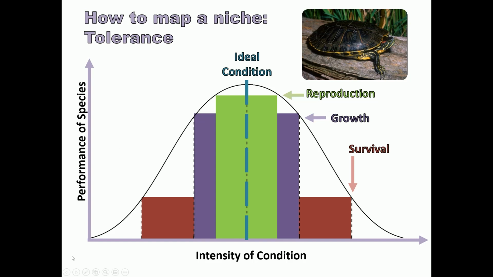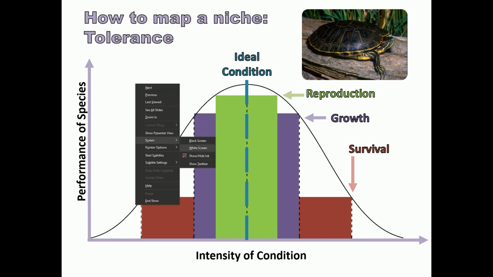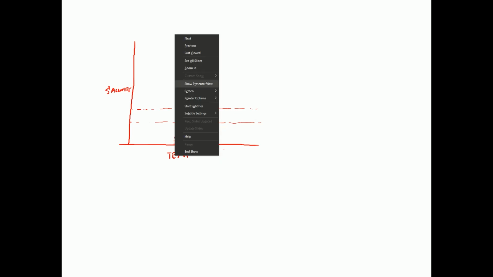I'm going to create a graph here that puts a species' temperature requirements on the x-axis, and then I'm going to put their requirements for water salinity, so how fresh the water is, on the y-axis. The closer it is to the bottom of the graph, the fresher the water is. The closer it is to the top, the saltier the water is. So high salinity is high salt. This square is going to represent one aspect of Bowser's niche, just the temperature and freshwater requirements.